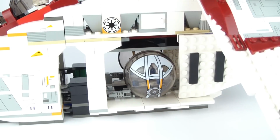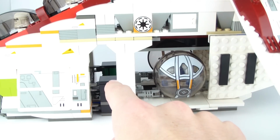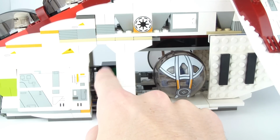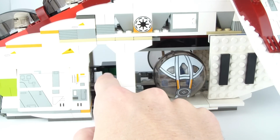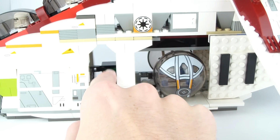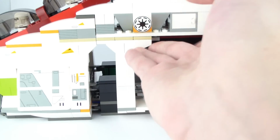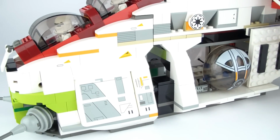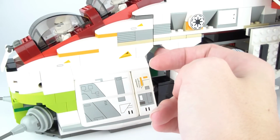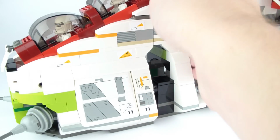So the real big waste of space, or the real issue with this set, is that you're wasting a lot of the internal space that the other two gunships used. I think one of them had a medical pod, and then the 2013 one had a bunch of space to put some missiles and fit a bunch of minifigures. And this one wastes it using this whole hinge system to be able to open the front, which, if you do enjoy this opening front feature, then definitely it's fine. But if you're like me, and you're really never going to be using it, then it is kind of a waste of space. So it really depends on what you're looking for.